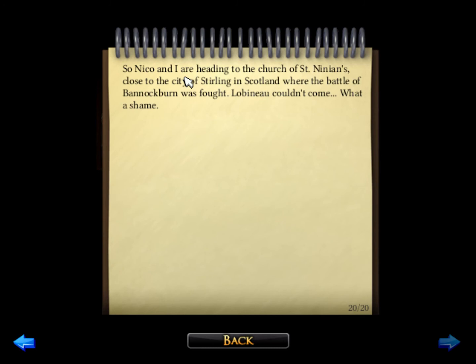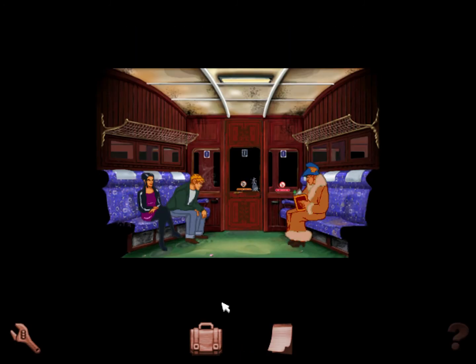So Nico and I are heading to the church of St. Ninians, close to the city of Stirling in Scotland, where the Battle of Bannockburn was fought. Lobano couldn't come. What a shame. Well, at least Nico's here. I've been saying that Nico's been missing out on the action, but here she is. She might actually get involved for once.